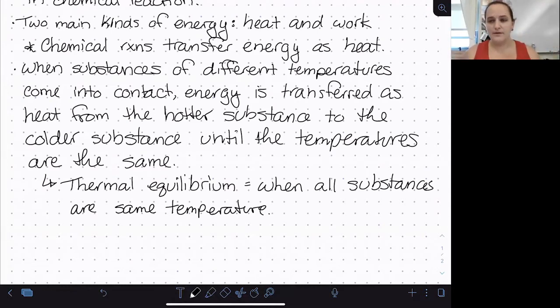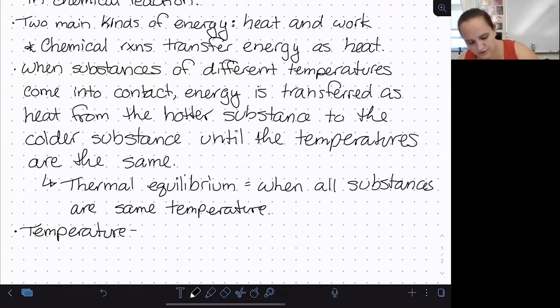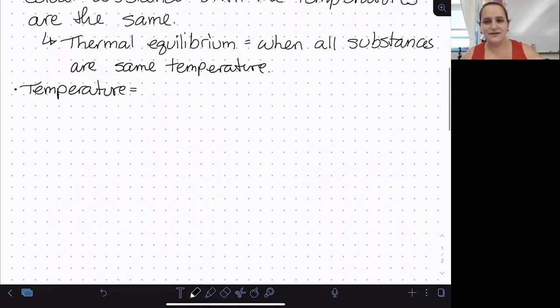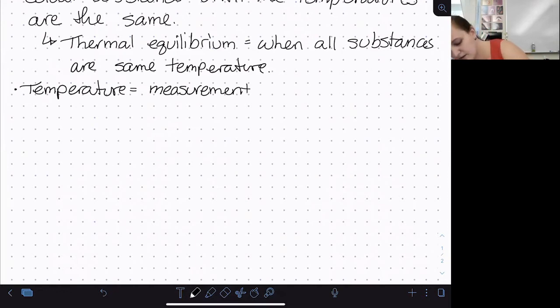So we'll be talking a lot about temperature and temperature changes because it's intrinsically related to this idea of heat transfer, that when heat is transferred, temperature change is one of the most common ways that we detect that. So we should be aware of what temperature really is. So when we measure the temperature of something, when we stick a thermometer in it and say it's 86 degrees or whatever the case may be, what we are really measuring is the average kinetic energy of the particles.